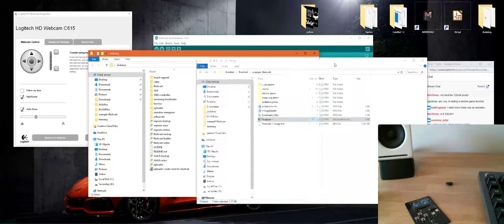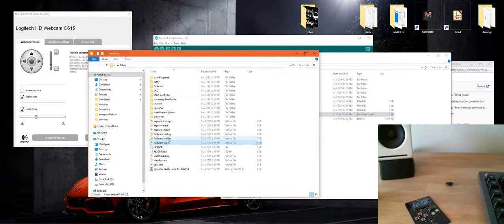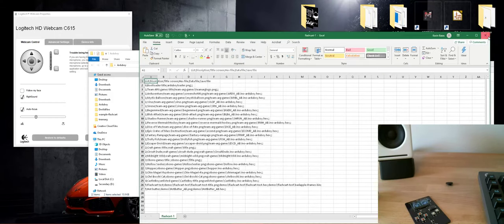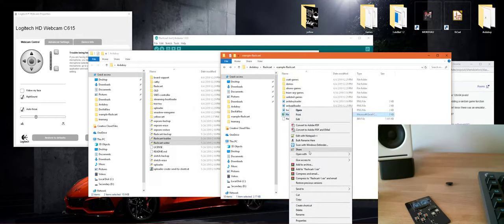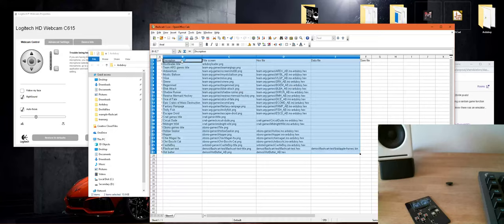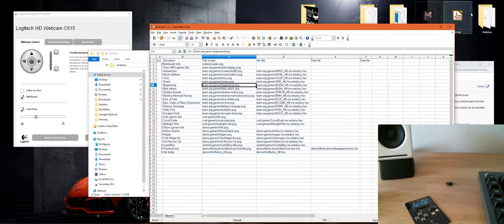So this is kind of the most important thing that you need to realize: these utilities right here. It's a flashcart builder and flashcart writer. Flashcart builder is what you'll use. When you take this CSV file and see how it's put together, I think it's very obvious how to construct your flashcart.